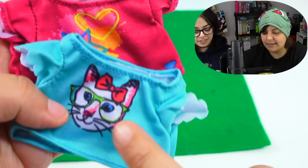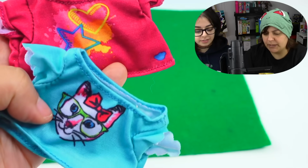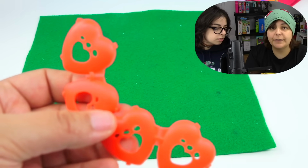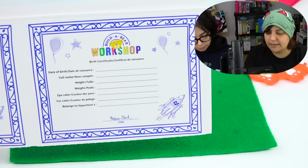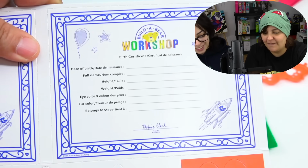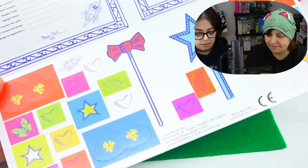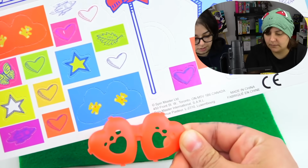Fine. And then we get two t-shirts. I feel like this is a meme. It kind of looks weird. It looks very meme-like. What's the material? Why am I sniffing the t-shirt? It smells like regular clothing. And then we get two hardy things, which I don't know what they're for, but we'll figure it out anyways. We get two certificates. And some cutouts, which I'm not sure what they're for yet. Does this go in here? I don't know.